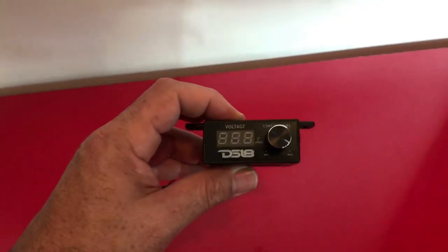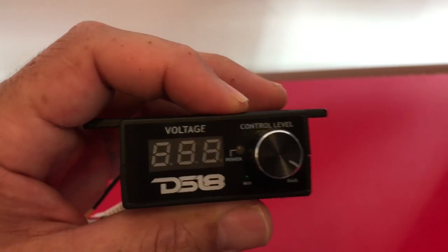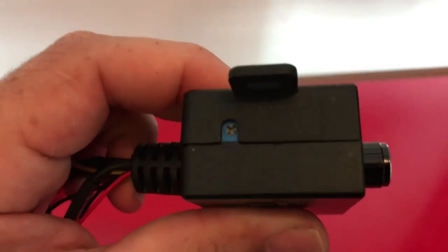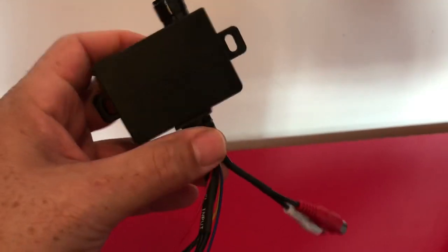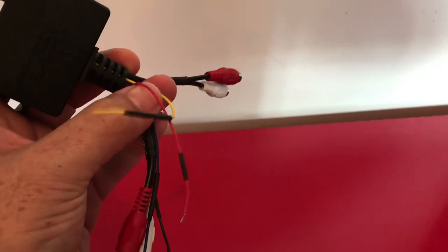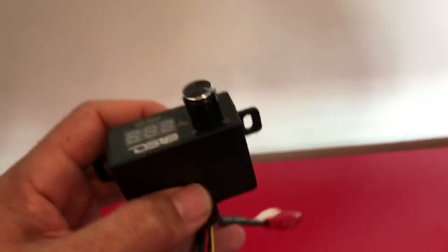All right, guys, so the next one I'm going to be reviewing is the DS18 level control. It is a very nice unit. Obviously, you can see on the front you have a built-in voltage meter, which is blue when the lights turn on. What I also like is that on the side you have a little adjuster, so you can adjust the voltage to match perfectly the voltage you're reading at the battery with a multimeter. You may need to adjust it because, as you can see, the cables here are very small gauge. That's one little negative. If you run that same gauge pretty far, you're going to get a voltage drop. But they compensate by allowing you to adjust it so your voltage matches what you're reading at the battery. I thought that was pretty cool.